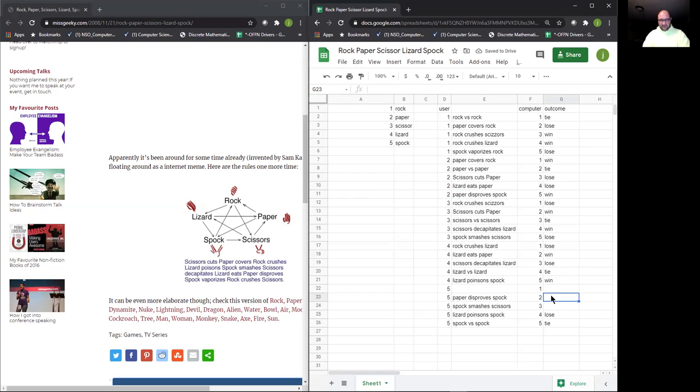And so this would be a lose. Spock smashes scissors, so that would be a win. We need a winning case for Spock versus rock. So Spock thought it was Spock crushes rock. No, no.